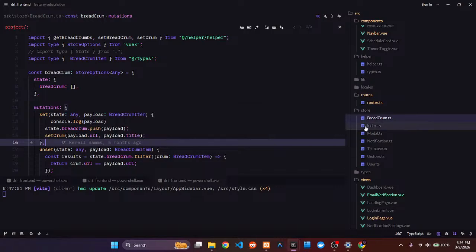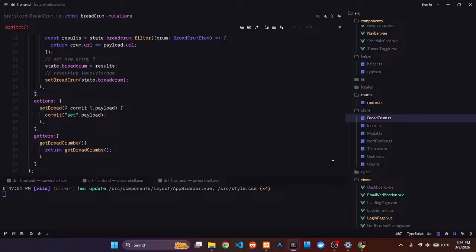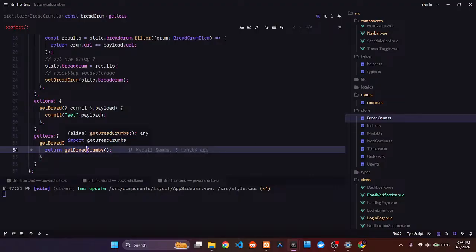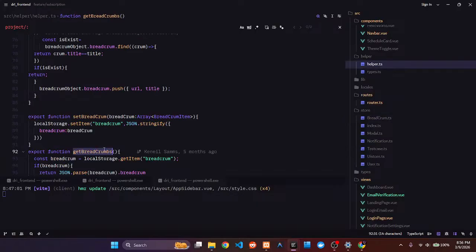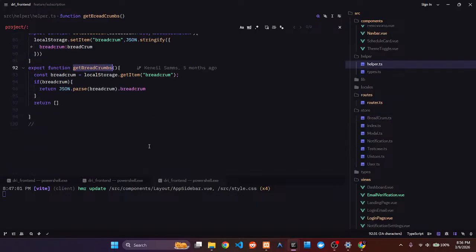I think what I'm doing wrong is that I'm getting the state from get breadcrumbs, get breadcrumbs. Oh, that's what I'm doing wrong. I'm getting the state from the breadcrumb, but I don't want to get it from that.